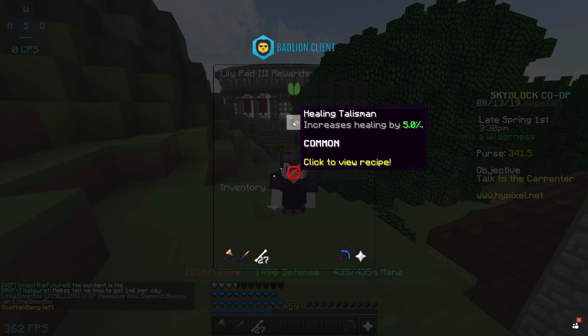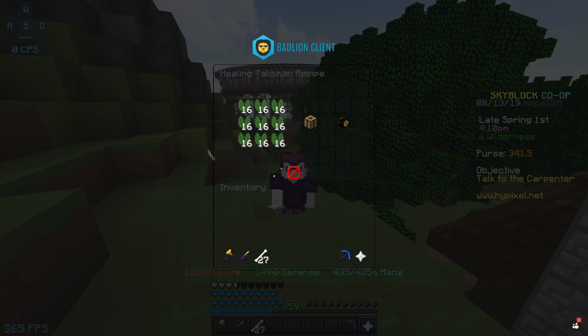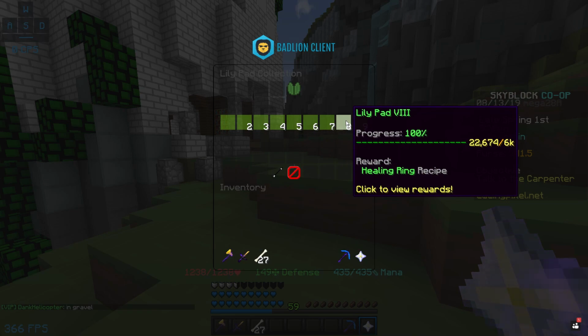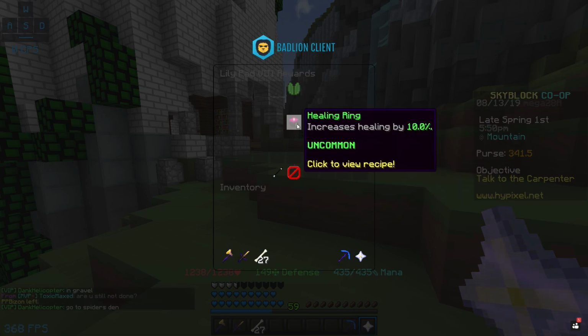If we look at the buff of this talisman, as you guys can see, it increases healing by 5%. The way you guys get the healing talisman is by having 144 lily pads, just like this. The next talisman we have over here is the upgraded version of the healing talisman, and this is called the healing ring. You guys need to have the collection Lily Pad 8 unlocked, and if we take a look at the buff, as you guys can see, it increases healing by 10%.